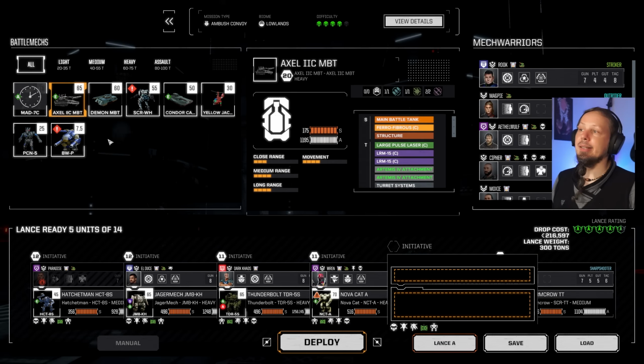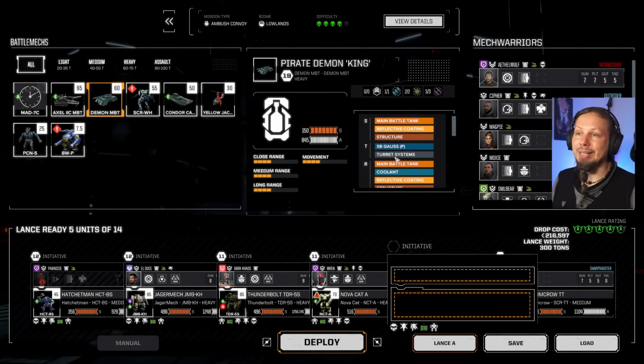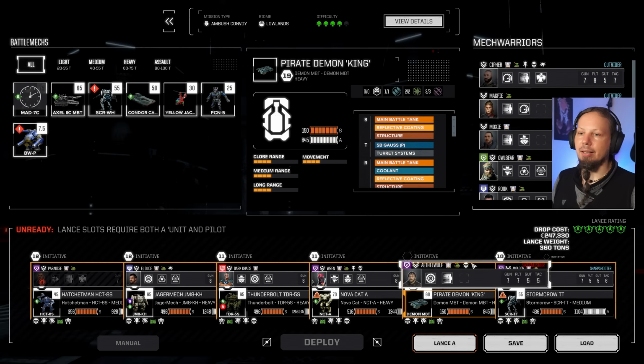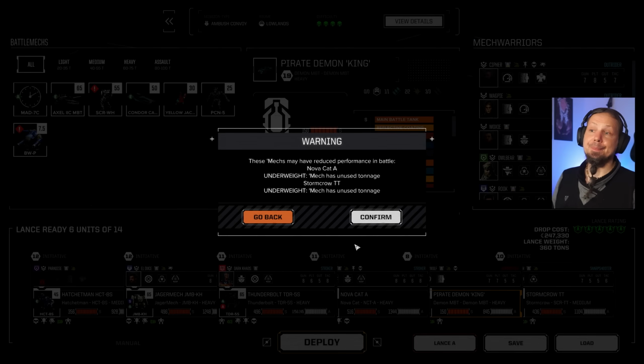But we do have tanks, and we can bring an Axle with LRM-15 Clan plus Artemis and an ER Large Pulse. Or what's even better is the Demon with Pirate ATMs, but more importantly, the Silver Bullet Gauss Rifle. Let's take it. Is it Ethelwolf here? It is Ethel. Let's go. Let's do it. Yeah.